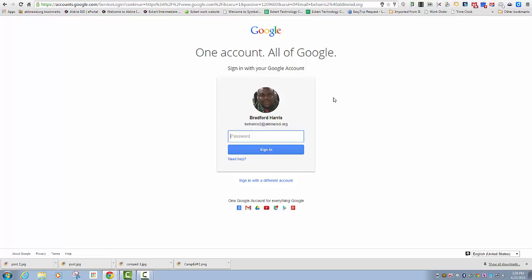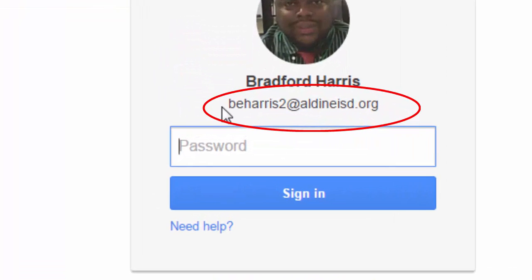Obviously, if you've logged in enough times, your own login account will be already up and you will just have to type in the password, okay? But if not, you will have to have the students or yourself log in as your username and then the @aldinisd.org. Again, that is the username and then @aldinisd.org. Again, that is only for logging into Google.